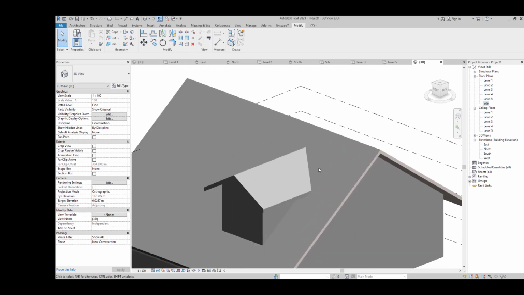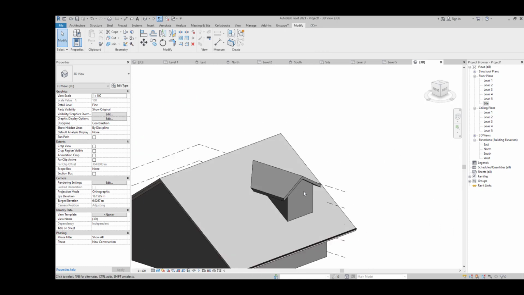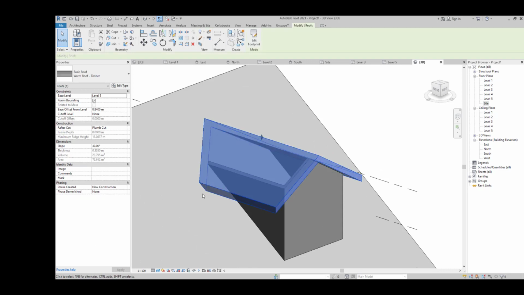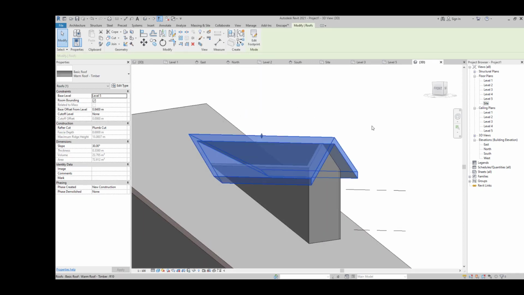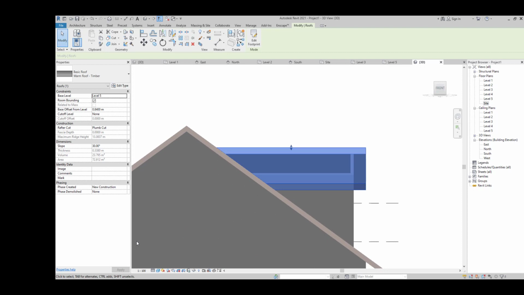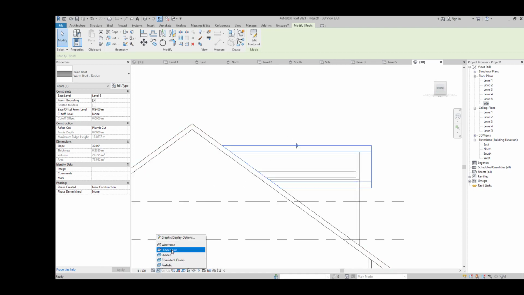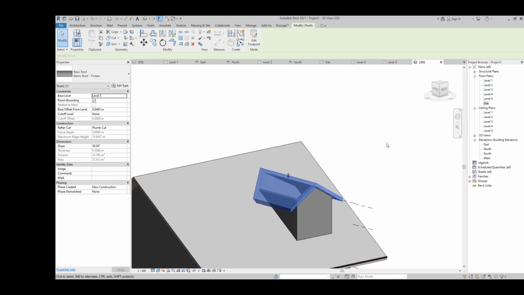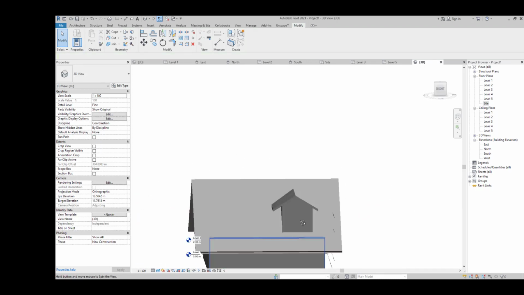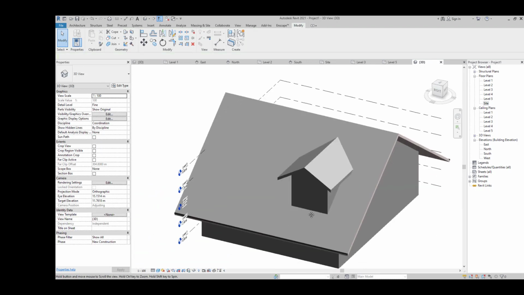It's a very easy process. You just need to click on one of the edges, and after that click on your main roof. It's going to consider your roof and fix it. If I go to the front wireframe, you will see it already fixed. So it was a very important element and we needed to consider that.